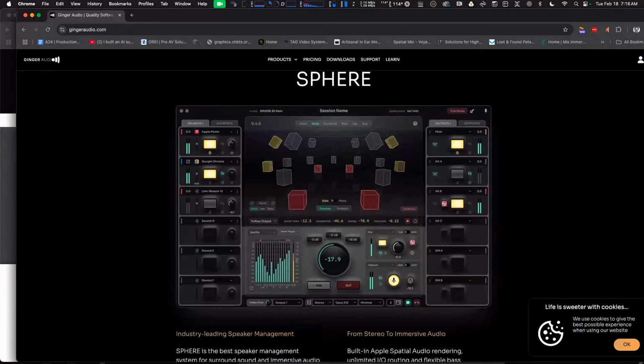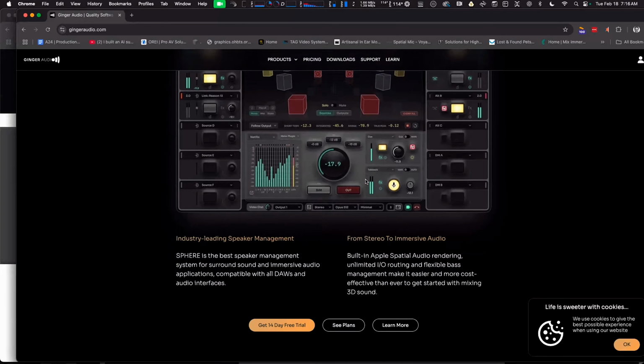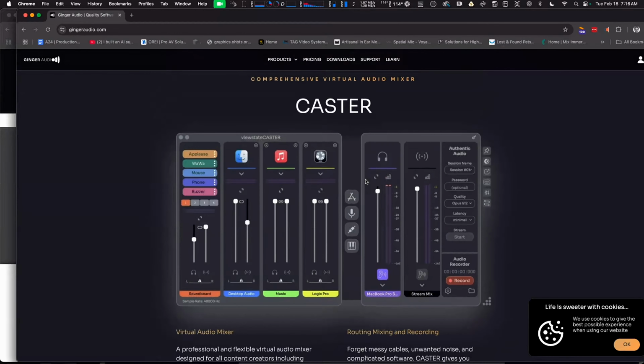Like if Adobe Photoshop stopped doing new features for a couple of years, that'd probably be the end. People will be like, if other people caught up with it, but they don't. They keep on coming out with cool things. Here's the interface for the surround. They also have a surround here, which looks actually pretty cool. I have to admit, I'll probably download it and play with it a little bit.